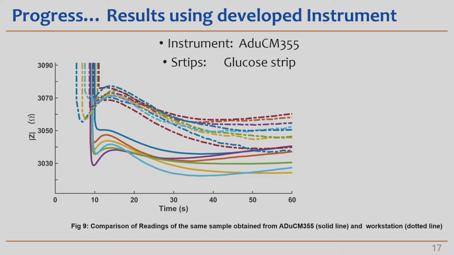So we had convincing results that we are able to verify that the accuracy of the present system is as good as that of the desktop machine. So we know that we are able to calculate impedance properly and that we are able to detect the clotting point in the samples.